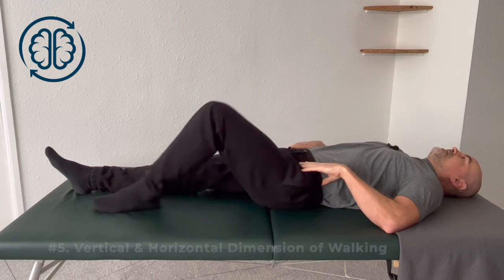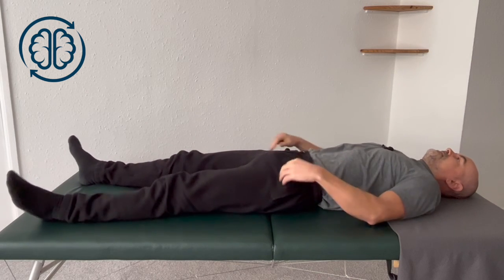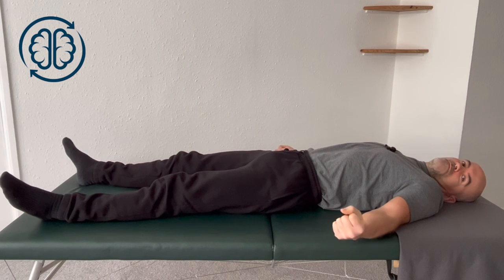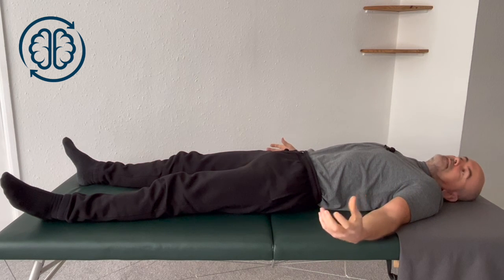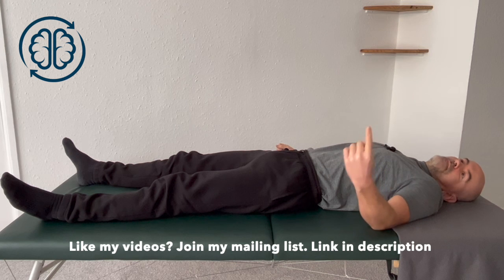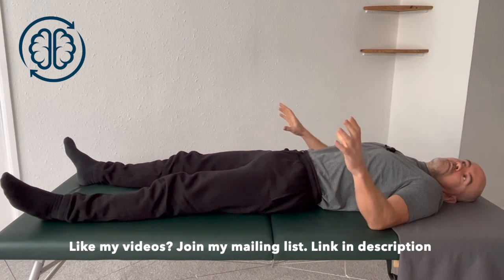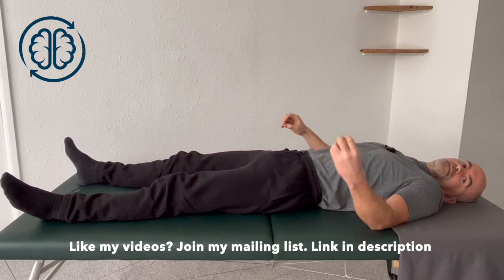Alrighty. And then take a rest and just see how that feels. So that should be feeling quite a bit more comfortable through the back of the body now, into the hips and legs. Now that you're done, stand up, have a walk around and see how your walking feels. It should feel quite a bit smoother, quite a bit more fluid and smooth and soft.